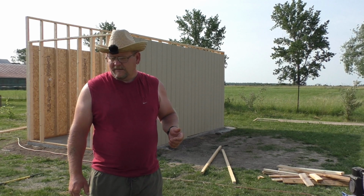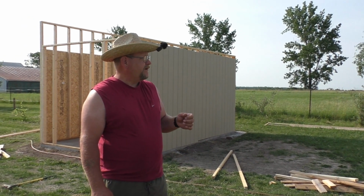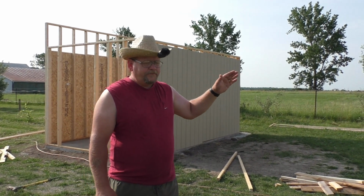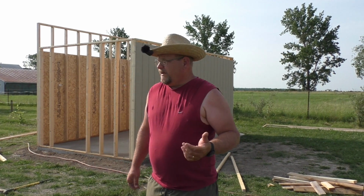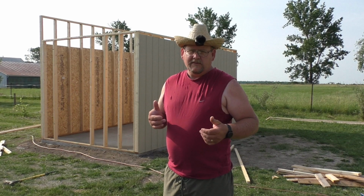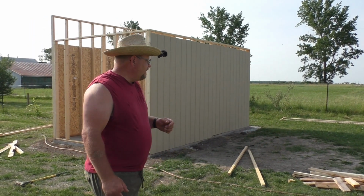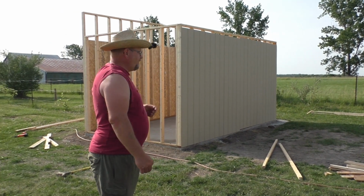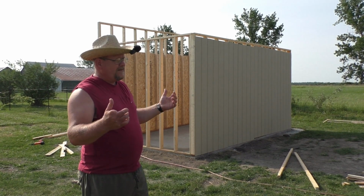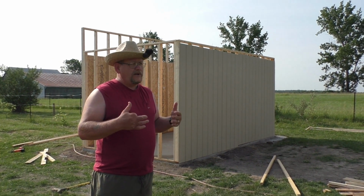But I do need more supplies. I'm going to need a lot more 2x4s than I thought. I've got 10-12 footers that I need still for the roof and for the leans, but obviously don't want to cut those up for framing windows and doors and supports and stuff like that. So I need to go grab more of the 8 foot and that'll allow me to get this door framed in, this window framed in. I still have to put in the supports between the 2x4s and the walls. I still want to do that.